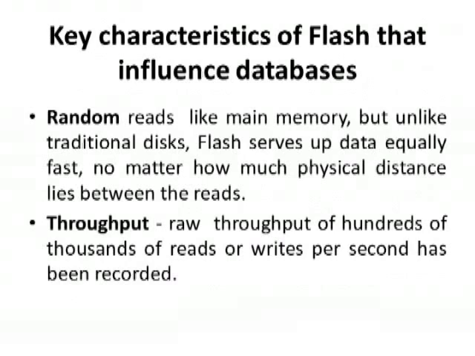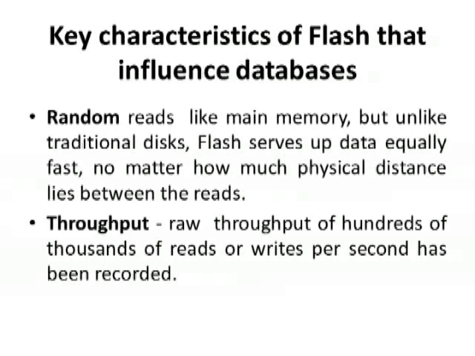Key characteristics of Flash that influence databases. Random reads. Like main memory, but unlike traditional disks, Flash serves up data equally fast, no matter how much physical distance lies between the reads. However, one has to read a whole block at a time, so applications may still benefit from locality of reference, because a read that is close to an earlier read may be satisfied by main memory or the cache.